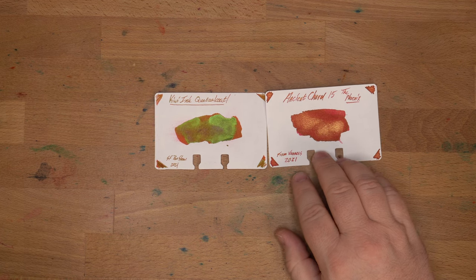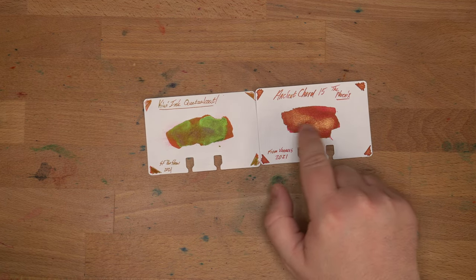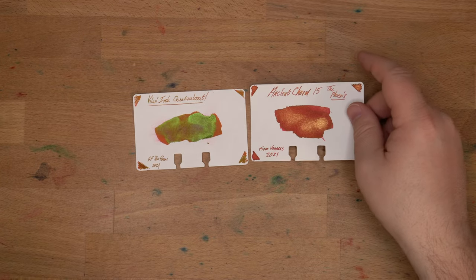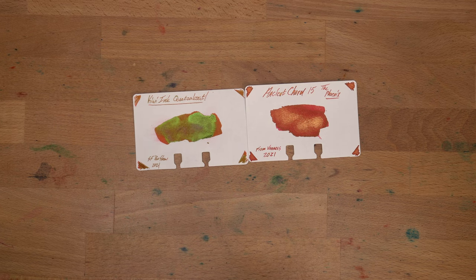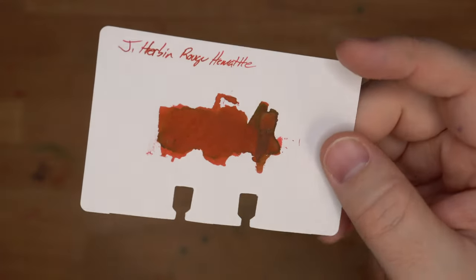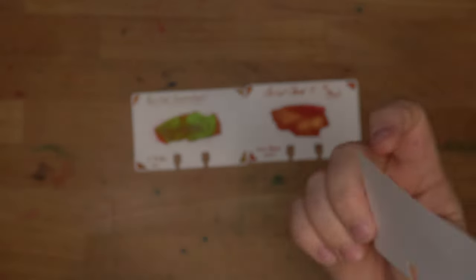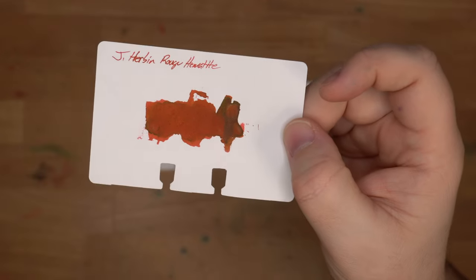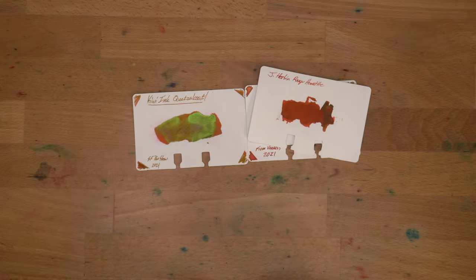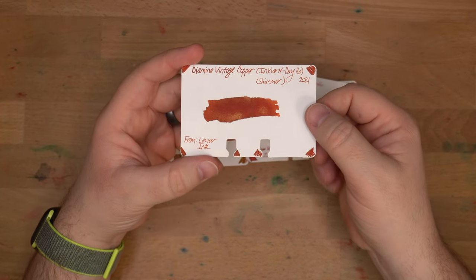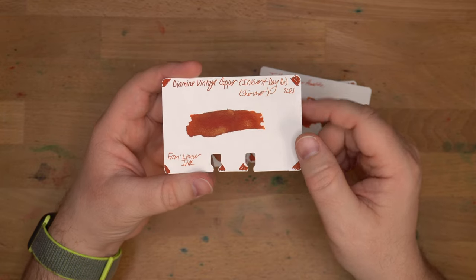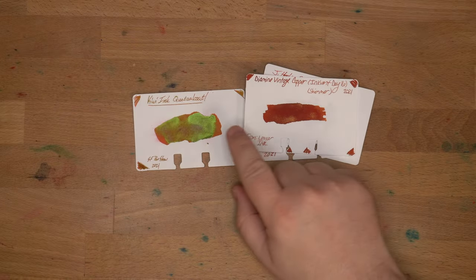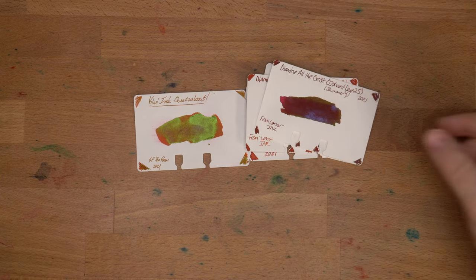We've got this is Ancient Charm, number 15, The Phoenix, which has a similar underlying color, but an entirely different shimmer profile. We're not doing sheen here, really, and we're doing gold shimmer and lots of it instead of the blue. Then, I've got here Jihriban Rouge Hematite, which I've never been the biggest fan of. You can see it's got gold shimmer. It's got green sheen. But, this ink has been really hit or miss for me. Sometimes it's very impressive, and other times it just kind of falls flat. And it just kind of falls flat here, weirdly. I don't know why. I don't love that. You've got Diamine Vintage Copper, which came in this year's inkvent, the 2021 inkvent that I got from Lemur Ink. This also has gold shimmer and this kind of rusty red. This is more of a red, I think, than this one. And then, lastly, Diamine All The Best. This is from this year's inkvent as well.